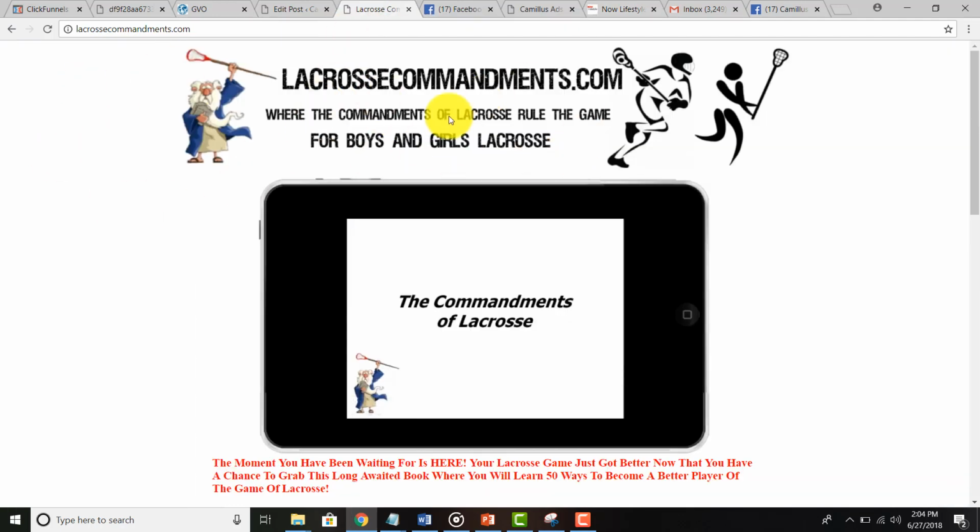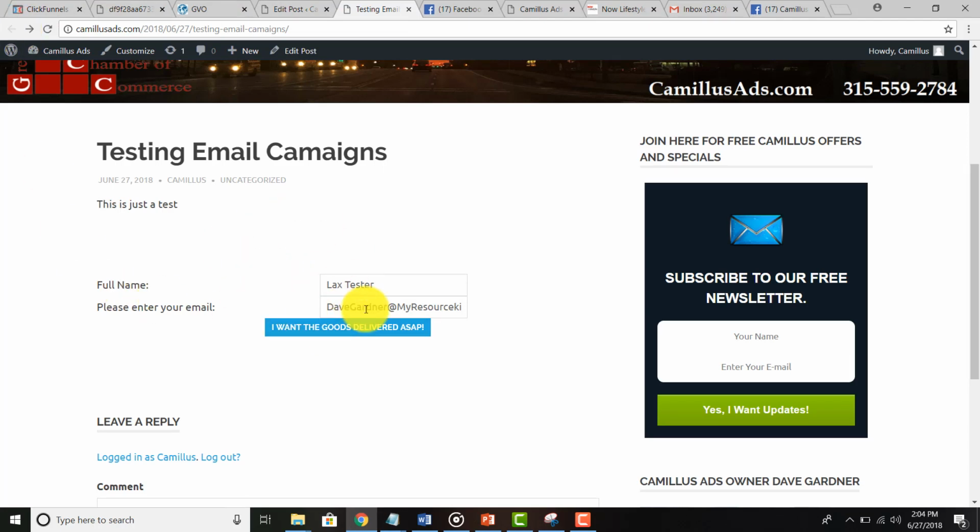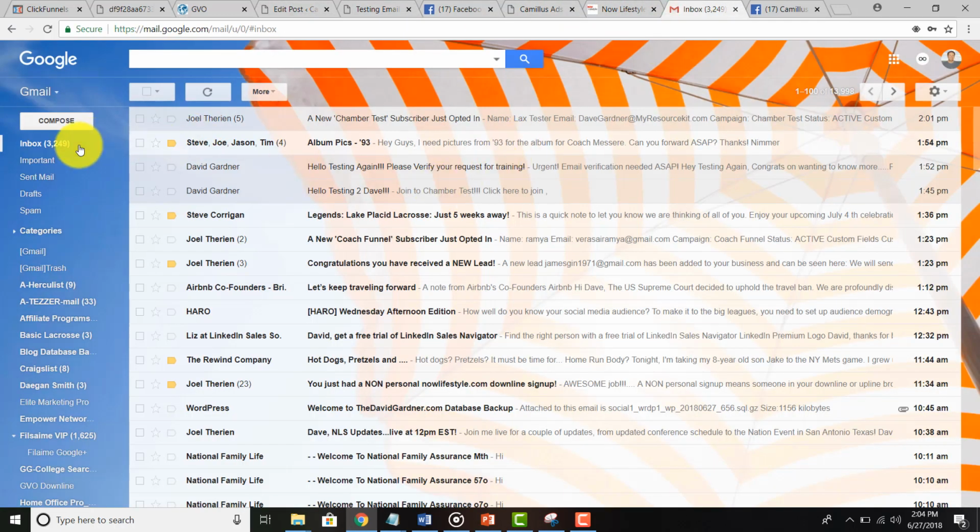So on this page, the redirect page, if you have a single opt-in that redirects right to a page, you might want to have something of value right there. Give them what they want on that next page. So after they opted in, so for example, I'll go back here. Once they opted into this page, or, for example, when they opt in here, I want to send them direct to a place, whatever works for me, so that I can get my information across to those people.